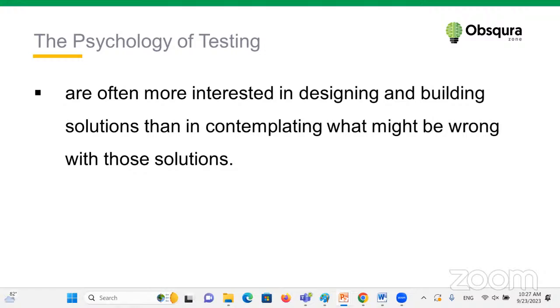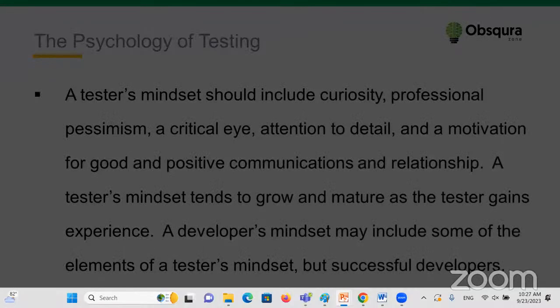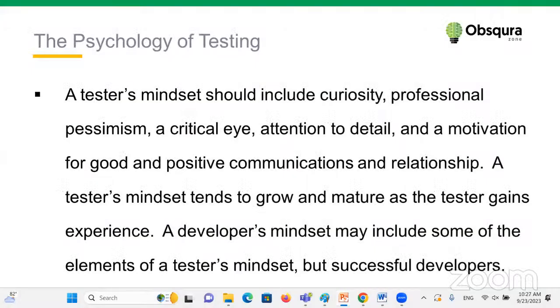So when we consider this topic, keep in mind that the communication aspects and the motivation are common to both developer and tester, but specifically a tester's mindset should have attention to detail or a critical eye, and the developer's mindset should include some of the tester's mindset also. That is what we have to remember.